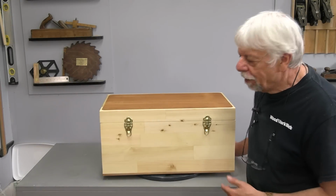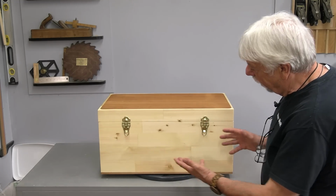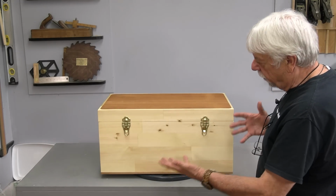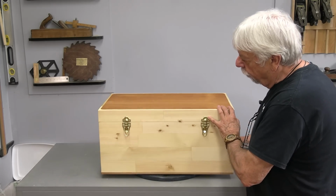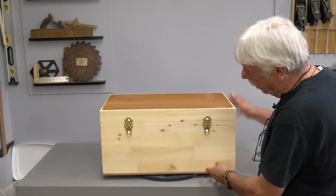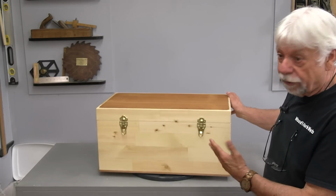Well, that's my boot locker, all complete now, all ready to go. And I love the way the Osmo finish sort of offsets that pine, and putting the cherry wood on top, and there's a little bit of color here as well, so it sort of offsets it a little bit. I just think the whole thing looks perfect.